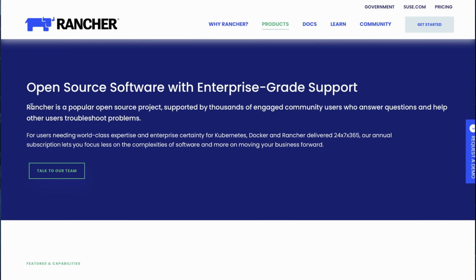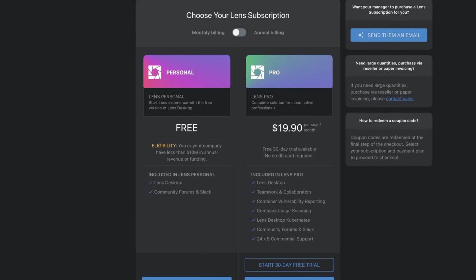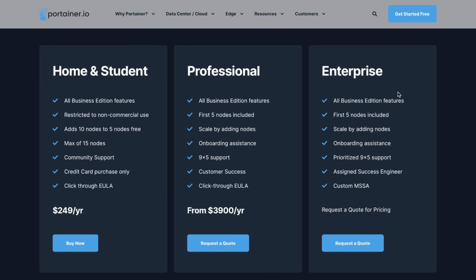By the way, all these tools are free or have at least a free plan for personal home use. Some might have additional subscriptions if you want to enhance the features, but I'm all about the free versions and mainly comparing and focusing on them, so they are still very useful in the free community version. You don't actually need to pay for a license unless you need some more advanced and business features that you might want to use in a company. So you can just download and deploy them on your Kubernetes cluster or on your PC. I've just put the links to all of them in the description of this video.